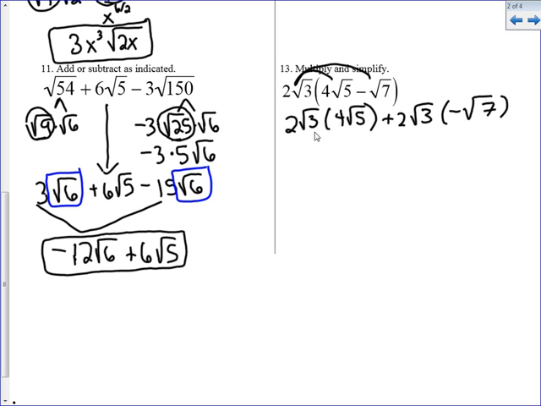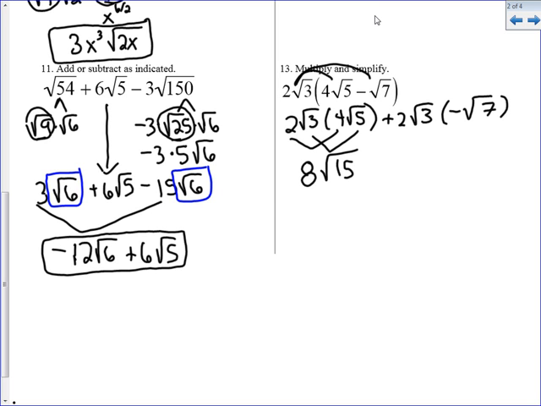So 2 square root of 3 times 4 square root of 5. What parts of that can I multiply together? We're a little bit more lenient with multiplying, and subtracting is very strict. I can multiply the 2 and the 4, the numbers out front. If they don't have a square root, multiply them together. 2 times 4? 8. Square root of 3 and square root of 5, they're both under square roots. I can multiply them together. Make sure they're still underneath the square root. Square root of 15.